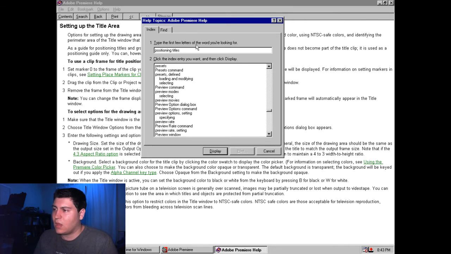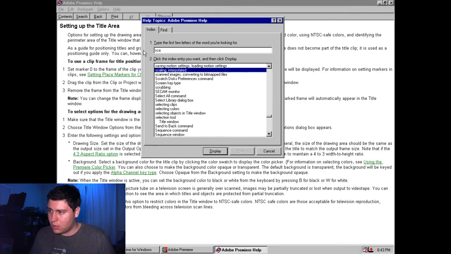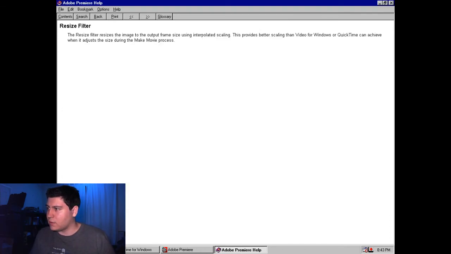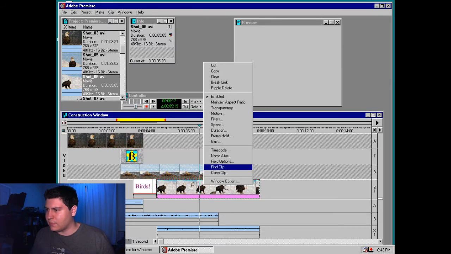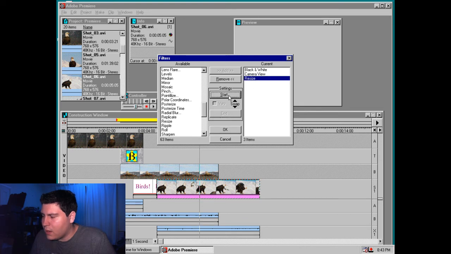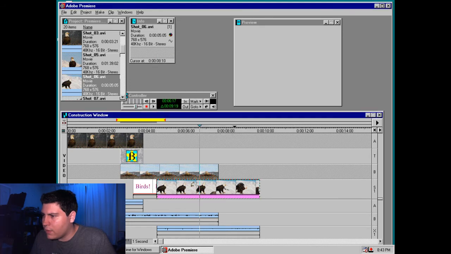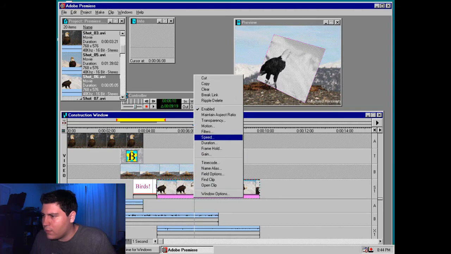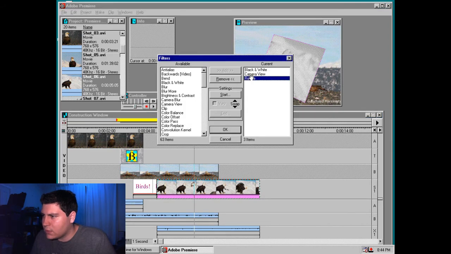Okay, what about if I can scale? Resize filter. Okay, so maybe it is a filter. The filter is called Resize. Then what? Filters, resize.